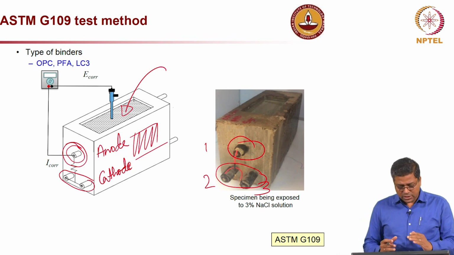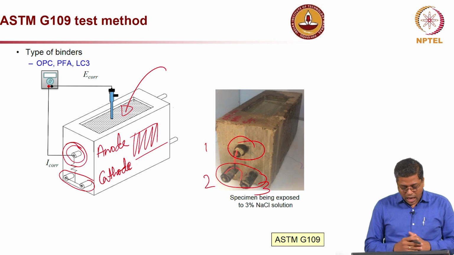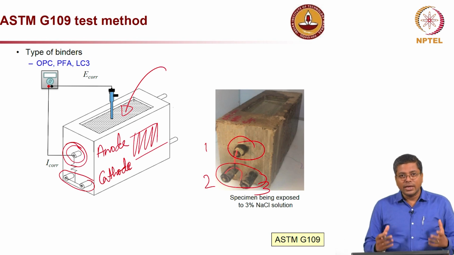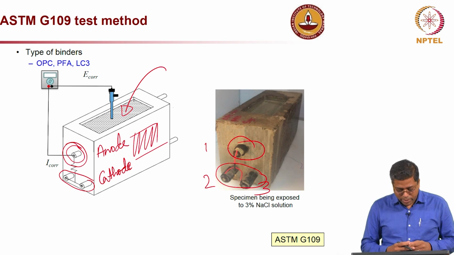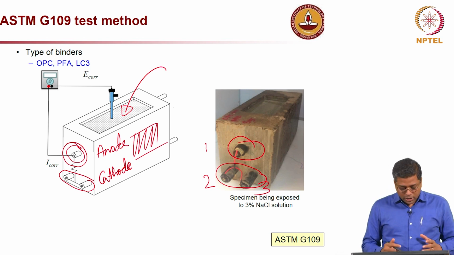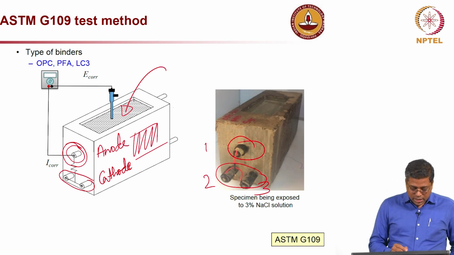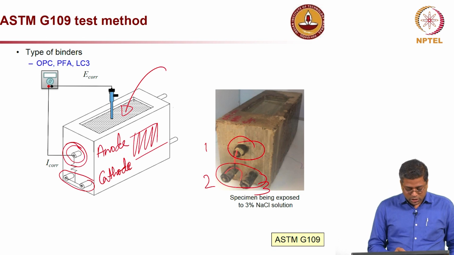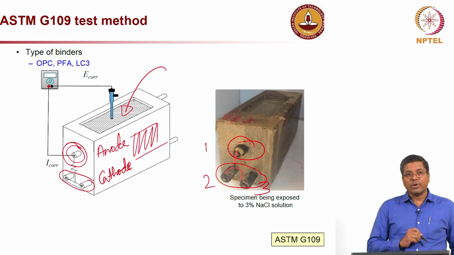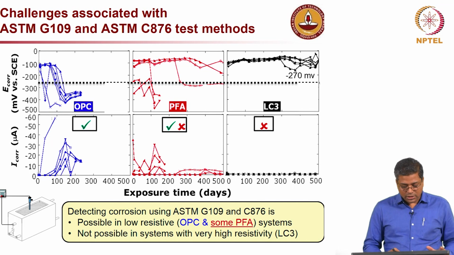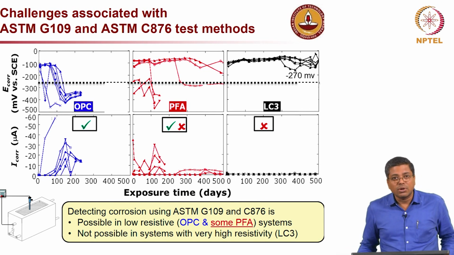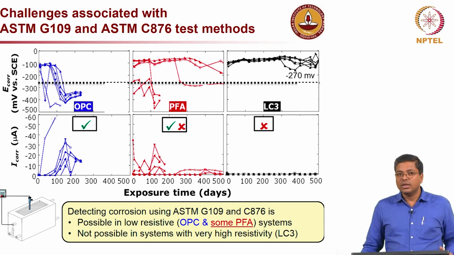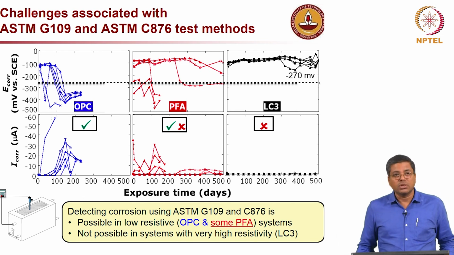So, if you have a very high quality concrete, highly durable, with a very dense matrix or compact microstructure, then the corrosion circuit is something different from the blue circuit which I showed, which is across the top and bottom rebar. In such cases there might be corrosion, but you will not notice it, based on the type of measurements you are taking.